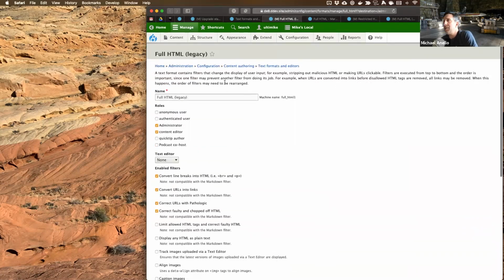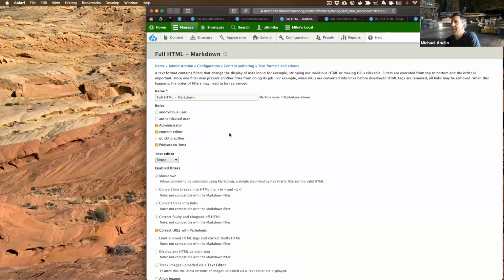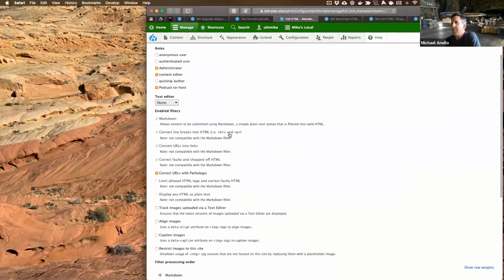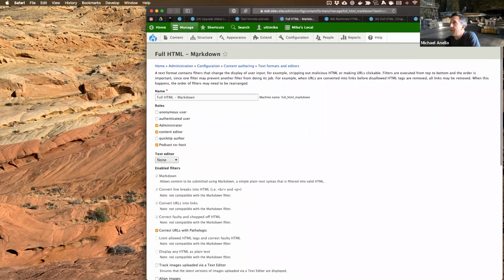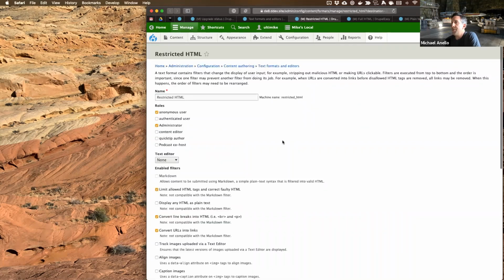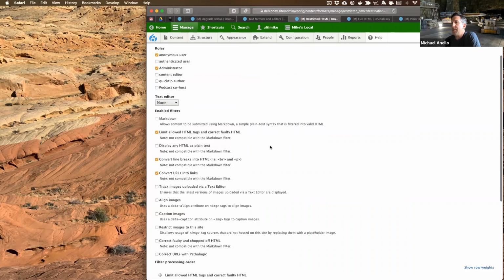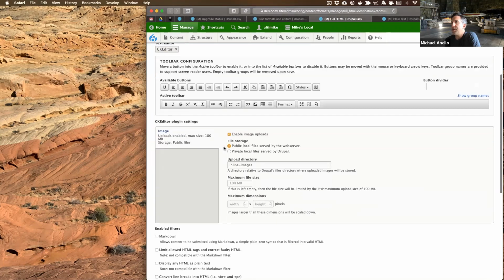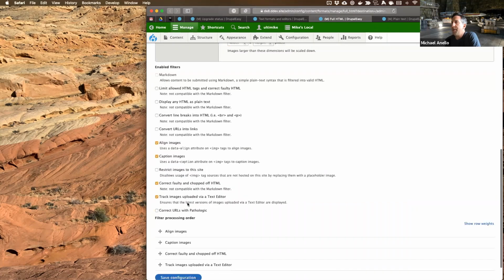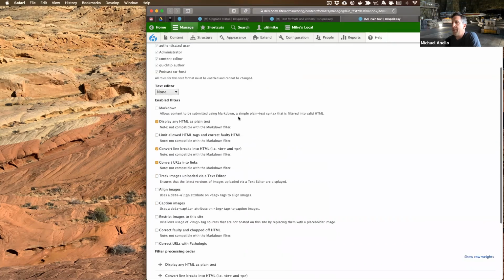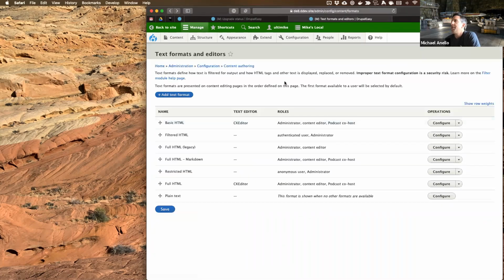That makes sense because I know I was using it in Drupal 7. I am using it with Markdown. So this is the one I use all the time. Okay, so restricted HTML, I'm not using it. Full HTML, I am not using. Okay, but I'm using it enough, let's just put it that way. So I do want it working.